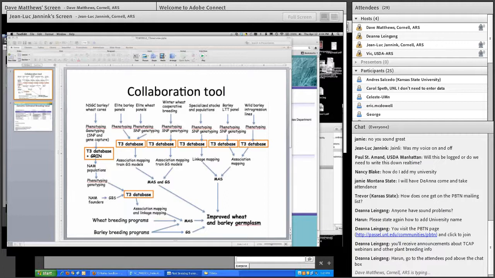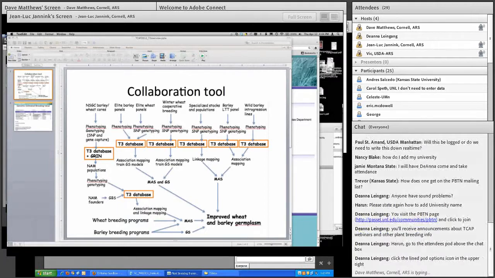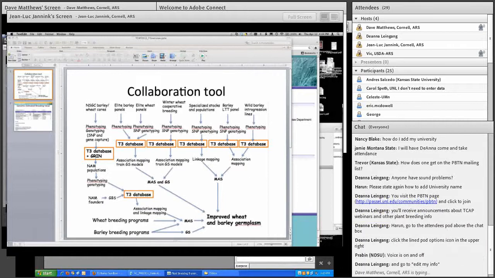The reason that's important is that it will allow everybody to have access to the same data, to have the most updated set of data, in other words, curated. And regardless of if you're in Montana but you need to work on data from North Dakota, it's there for you, and so forth. So it's really a collaboration tool. That's its main purpose. So it's sort of data central for TCAP. It can also be used by individual breeding programs, and in part, the presentation today can help make that possible if you're interested in that.